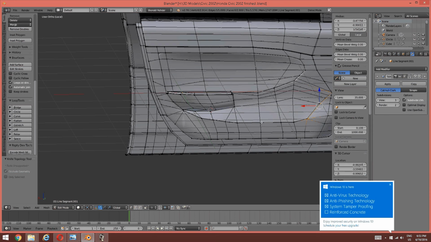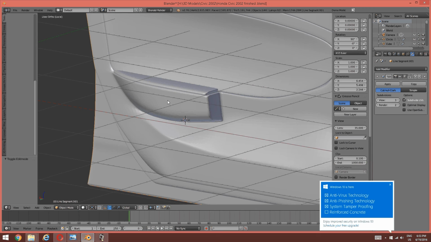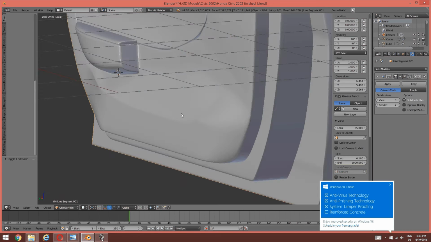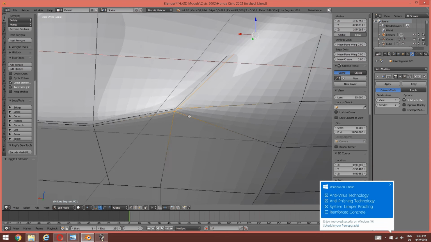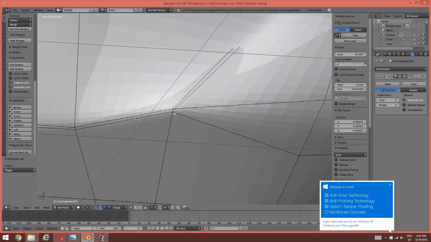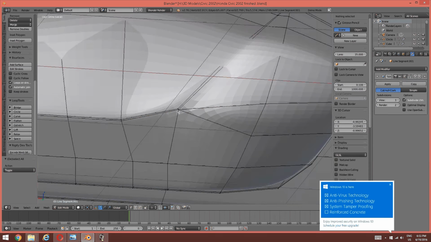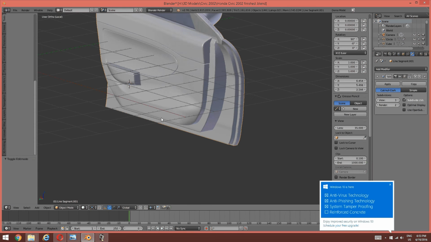So kind of like that, where it looks exactly like that. Not really 100% perfect, but it's still pretty good. Except I'm going to fix this spot right here. Ctrl, center like that. Like that. And that's what it looks like so far.